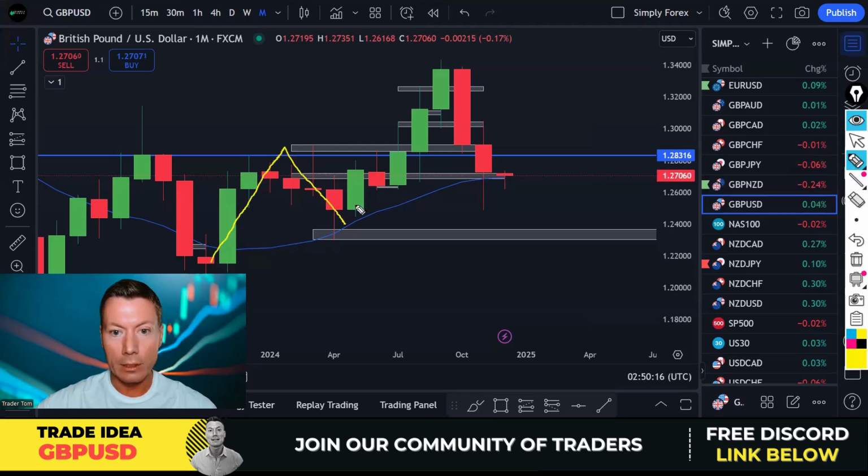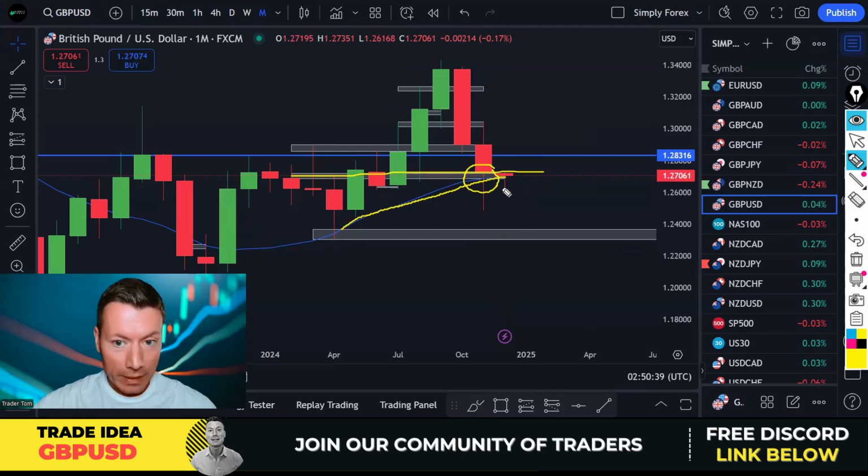If we look at the monthly chart, we're in an uptrend, higher lows, higher highs, and we're at a really nice level for buying. Look at this wick literally holding on to this area of support and bouncing off the moving average 20. This is a really nice area for buys. And if you were a swing trader, willing to hold this for a few months, price could make its way back up to these last highs.